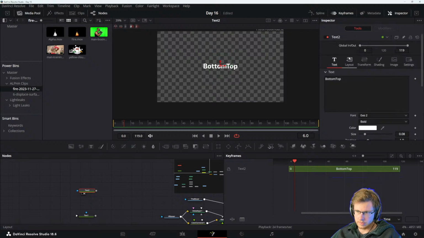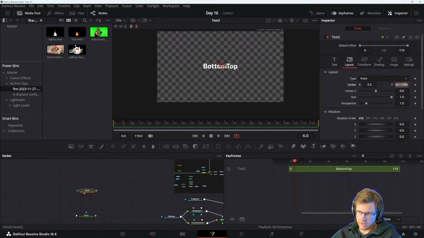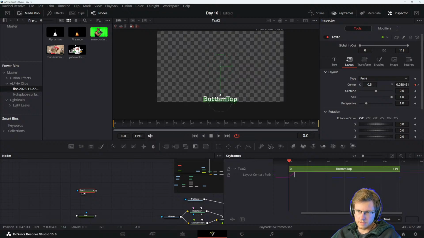And so here's the layout, 0.5. Yeah, there we go. And then here, keyframe here. It comes up. Then it disappears.